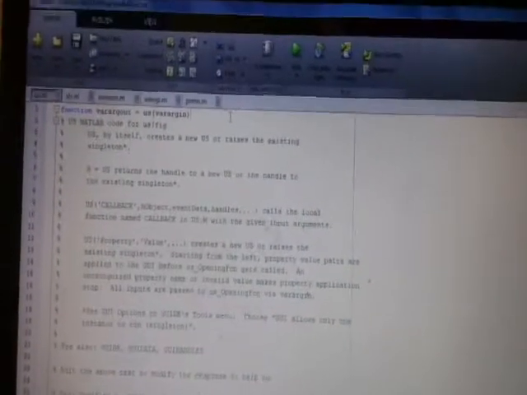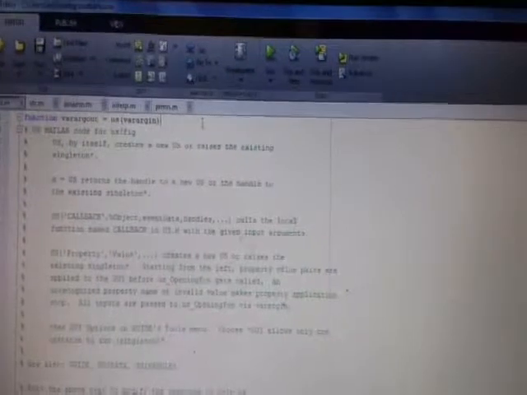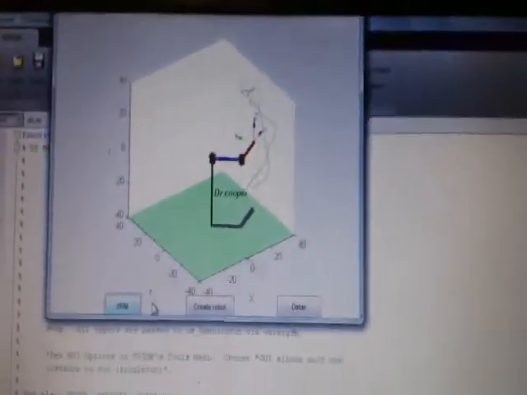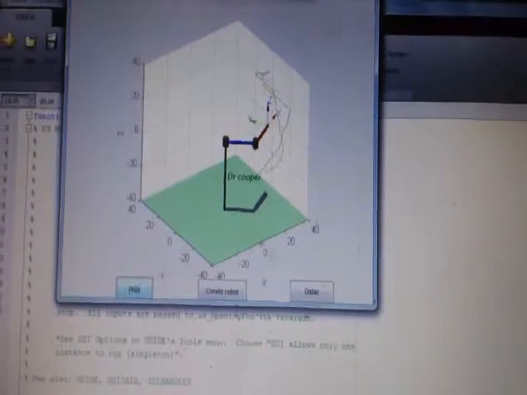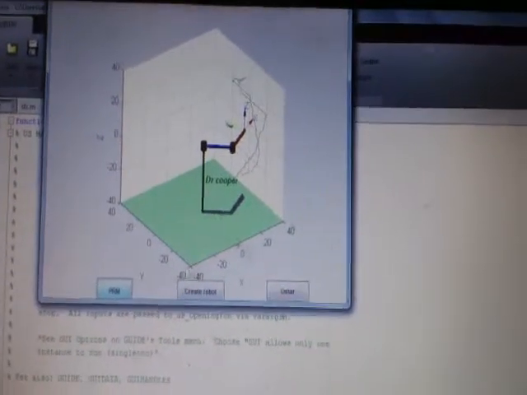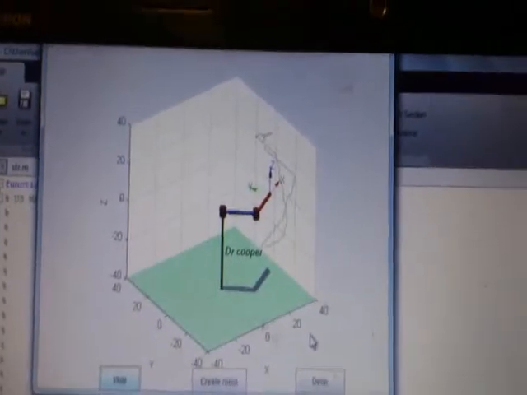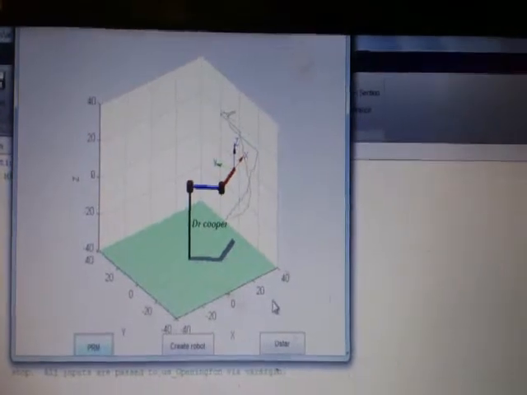Here we have created the graphical user interface which implements the PRM and the D star algorithm. Here we can see the code of the GUI, and after we run this code we can get the graphical user interface like this. We have 3 buttons here: PRM, D star and create robot. After clicking the PRM button, we will see that the two-link robot will follow the blue path which gives the start position and the end position given by the PRM algorithm.